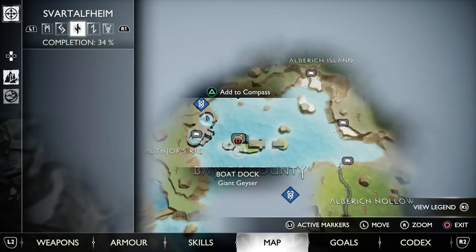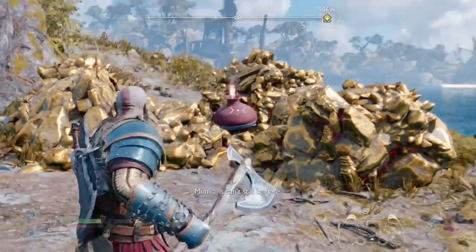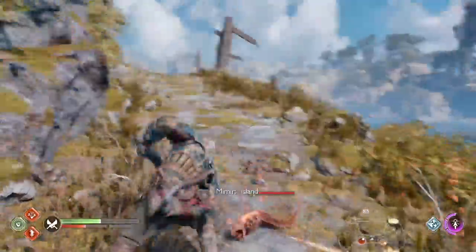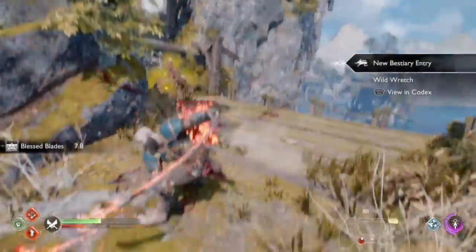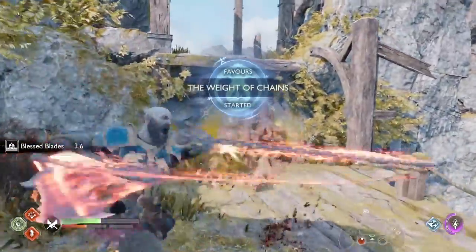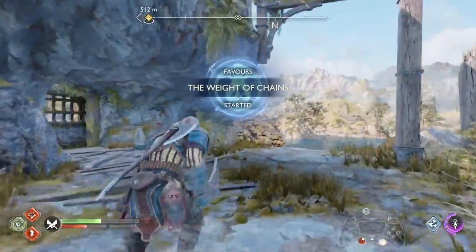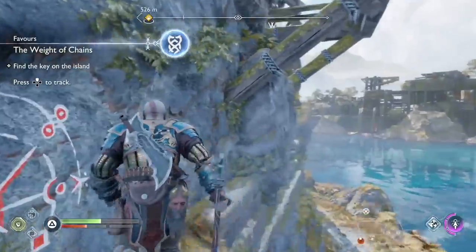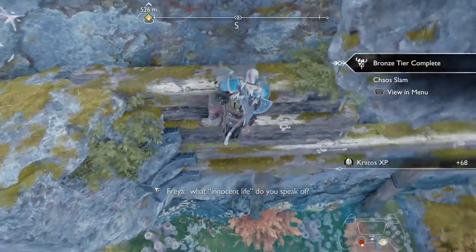There, that's it. That's where it's on the map. It's just called Giant Geyser at the moment. But you're going to come up here, destroy this ore, and then make your way up this path. Kill these little guys. Yep, the Weight of Chains. Once you get to this island, after the dialogue, that favour should trigger, the Weight of Chains. You have to do the Weight of Chains for platinum. Yep, there's a trophy at the end of it.